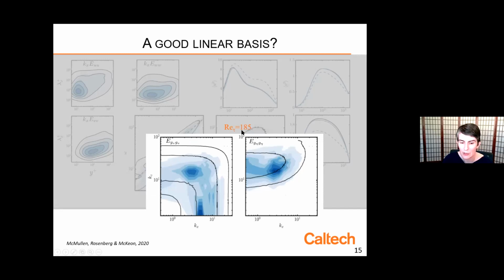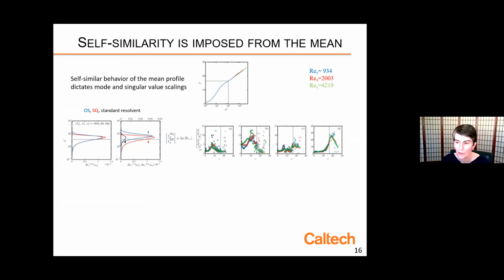We changed Reynolds number here just so that we could get our own statistics of the forcing now. Now it says G_v and G_eta because we ran the code in velocity vorticity form. But basically this is the spectrum of the forcing reconstructed from our resolvent model, that's in blue. And the lines are the ones that are obtained from our lower Reynolds number DNS. And so once again, you can see that the effect of reducing the number of degrees of freedom is present, but the forcing lives in the right space. So we have the kernel of a representation of what modes are important. And we can learn from that.